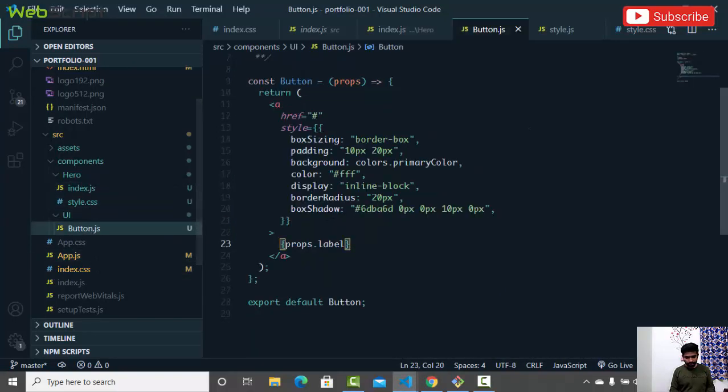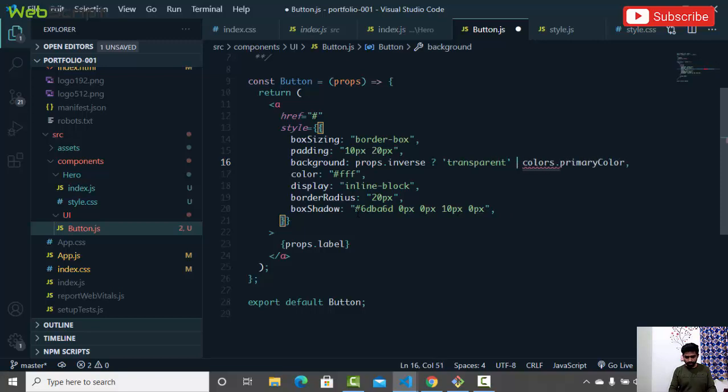Okay, so let's go to the button again, and here we're going to write some inverse property, props.inverse. If inverse is true, then the color is going to be transparent, else the color is going to be the primary color. And again for props.inverse, if that's true, then the color is going to be colors.primaryColor, else it is going to be the white color.